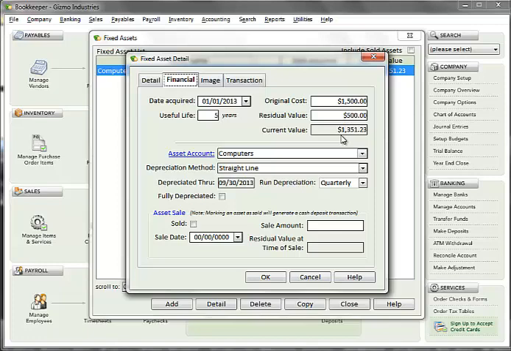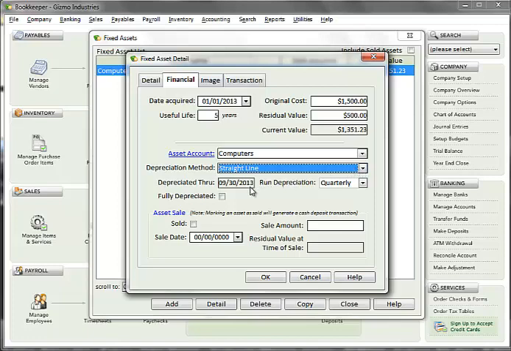The current value field will show what the present value of the asset is. It's based on the original cost minus all depreciation entries that have been generated. The depreciation method options will determine what calculation method is used when calculating depreciation transactions. Straight line is a common method that computes equal depreciation amounts over the life of the asset. But refer to your accountant or the Bookkeeper help file for additional information about the other methods.